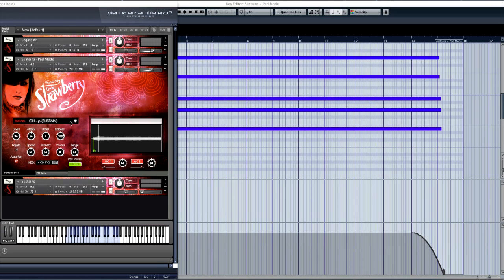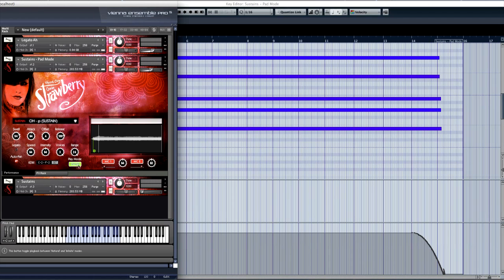Of the different types of sustain vowels that we have, what we heard in the track was O at piano level. We also have O at forte, ah at piano, ah at forte, O at piano, and U. Each of these can be configured via key switch or however you'd like to go about selecting them.